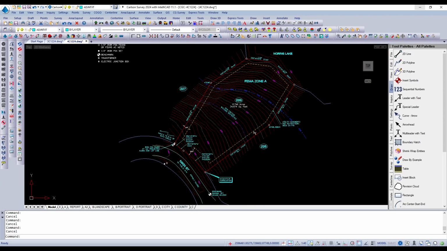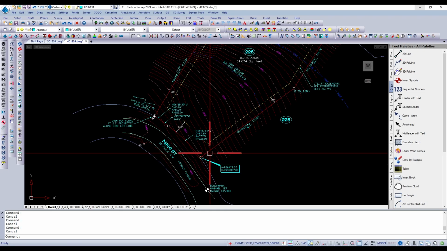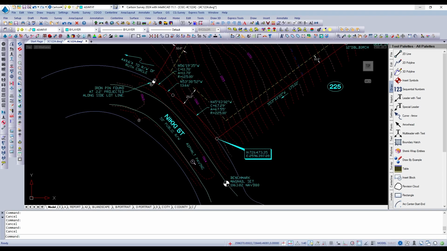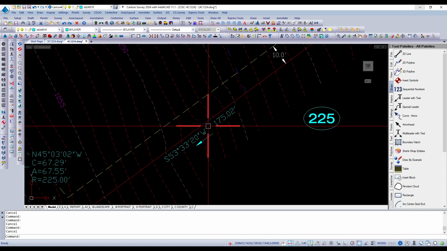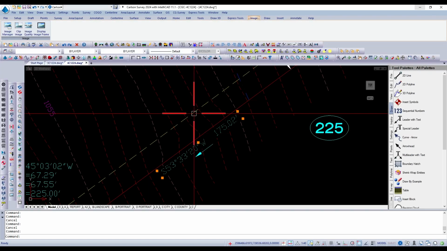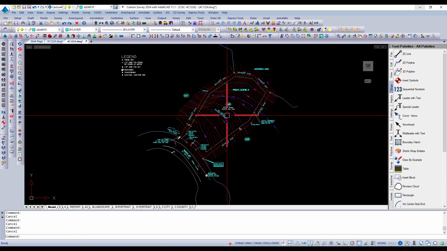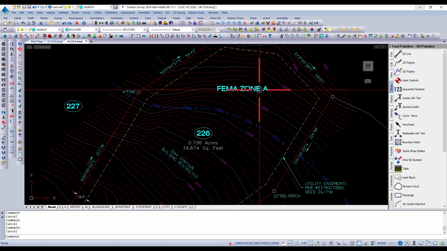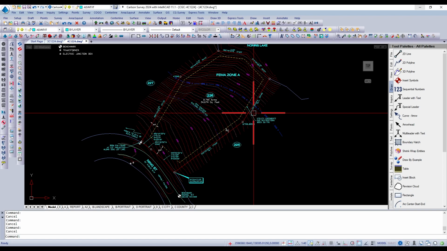If you hit escape after you select something, it gets you out of that selection. This is true of the asphalt paving label here, of the road label, but it's not true of the calls. The survey calls are on a different layer. They're generated on the bearing text layer, which is a layer created by Carlson. It's difficult for me to select some of these entities because they're masked, and we'll go over that later.